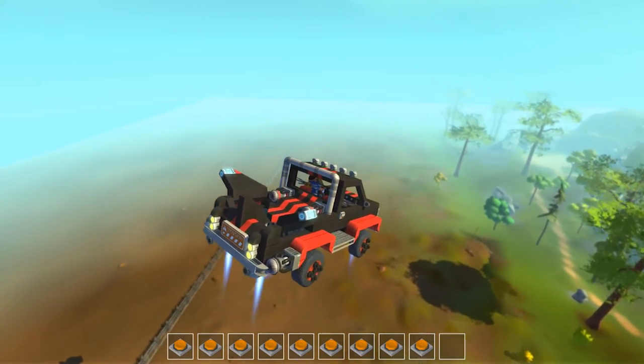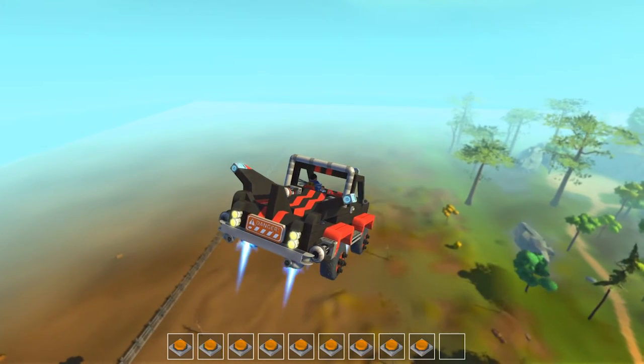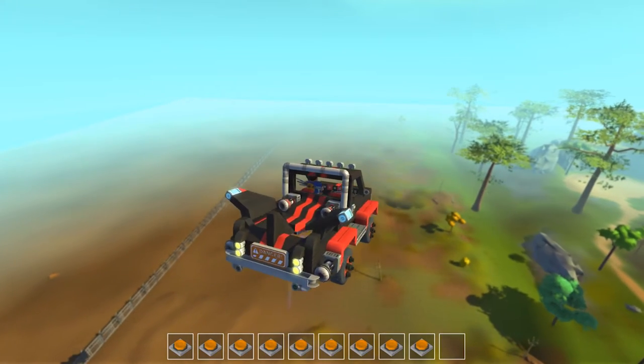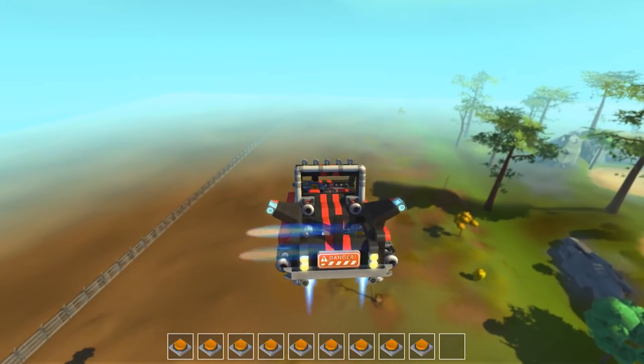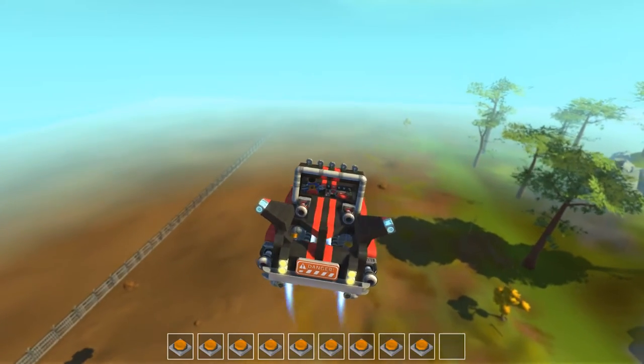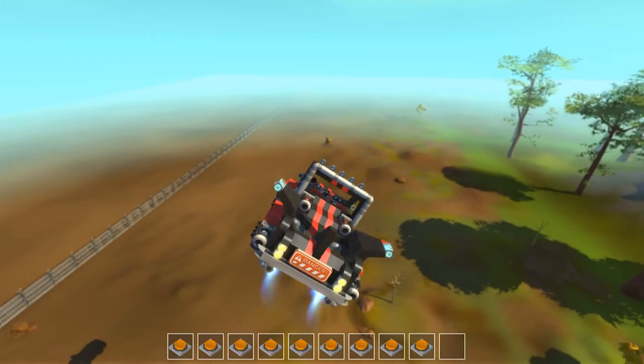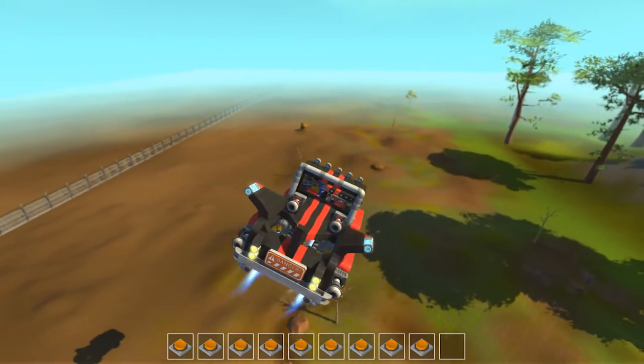So it's the first vehicle I've built that uses three complete sets of controls: the AWSD to drive in drive mode, and the TGFH and arrow key combination in order to fly. So definitely took a while to perfect this and get the weight distribution right, but I think you'll agree it was well worth the effort.